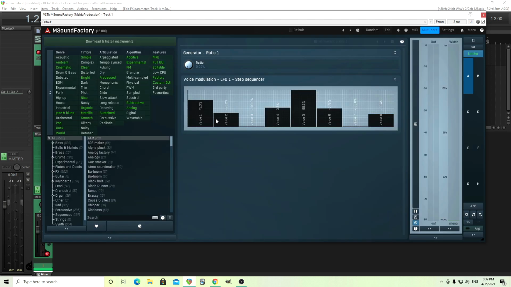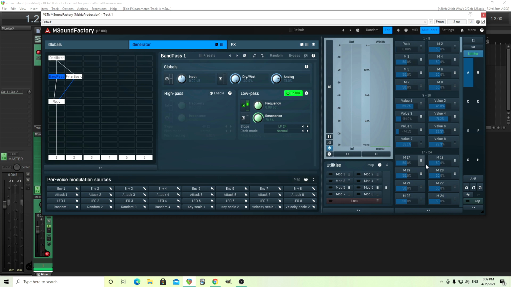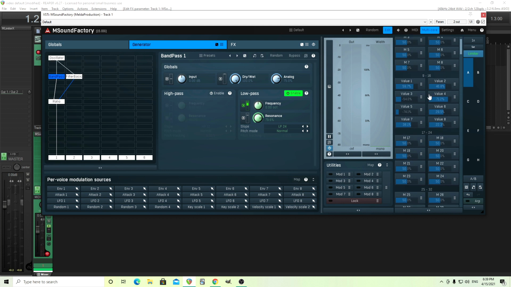Next thing, you're probably wondering, how do I randomize this? Because of course, moving these by itself is kind of fun, but sometimes you don't want to move each one. You just want to push one button and have it randomize itself and see if you can come up with something interesting and new. So I'll show you how to do that. I think I kind of teased that in another video, but I never showed you how to do it. So I will show you how to do it in this one.